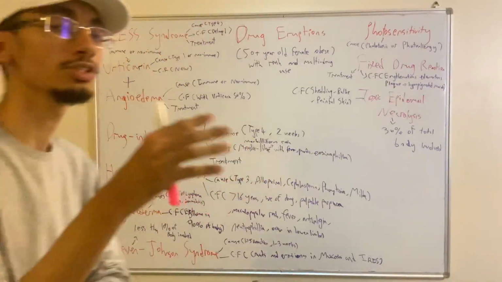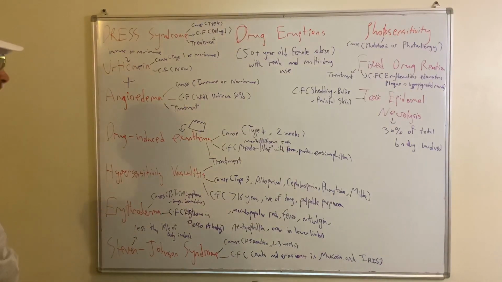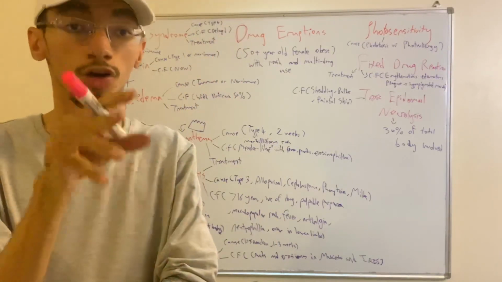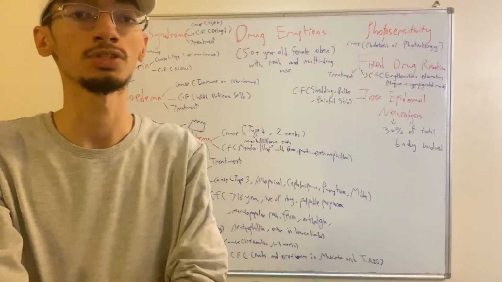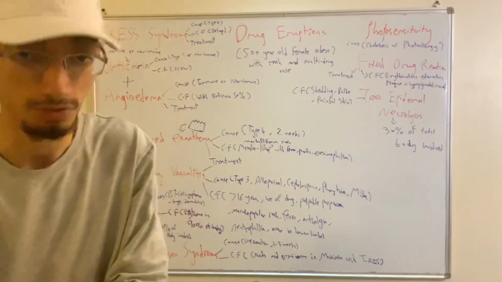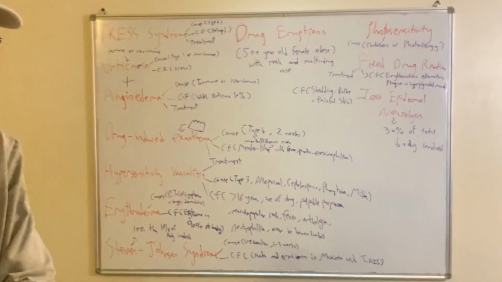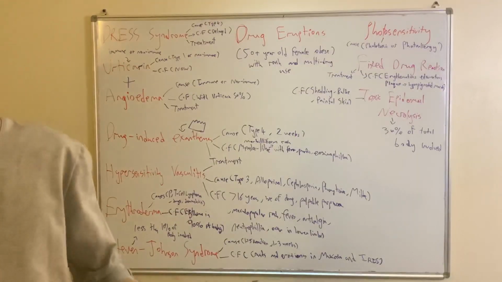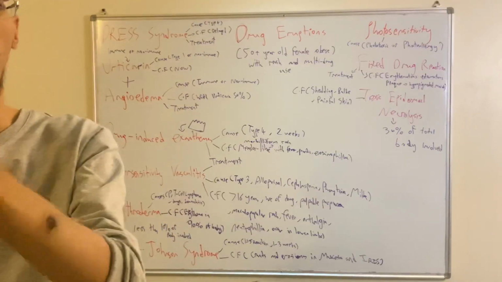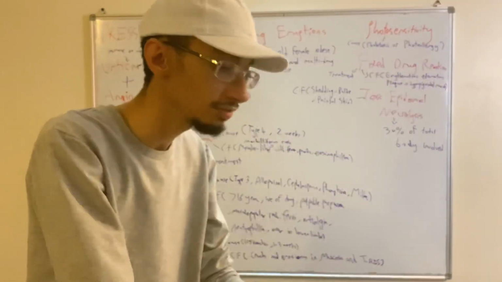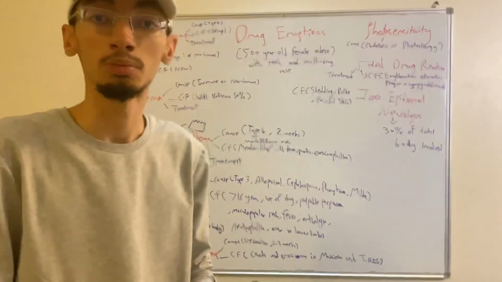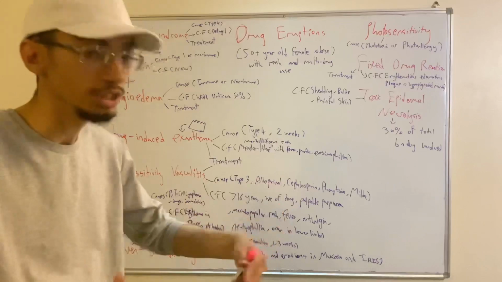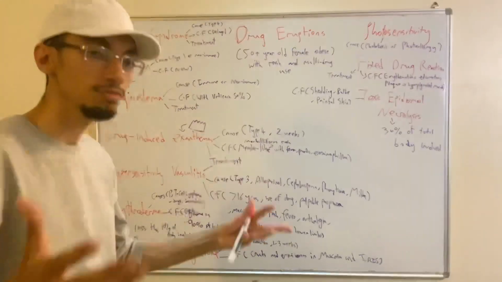And besides drug-induced exanthems, the next one is hypersensitivity vasculitis. Now here you have a case of a purpura. There's extravasation of blood as a result of damage to the blood vessels. And why is there damage? Because there's inflammation of the blood vessels, vasculitis. This involves a hypersensitivity reaction, specifically type 3. An antigen-antibody complex deposits itself in the blood vessel, and thus inflammation and edema occur, leading to a purpura, which is basically bleeding and fluid leaking out.